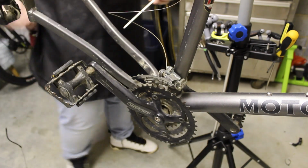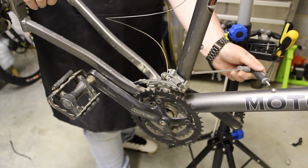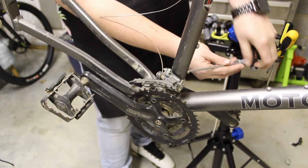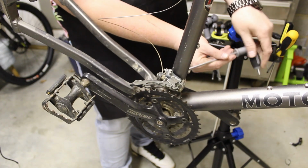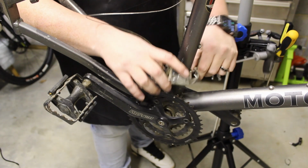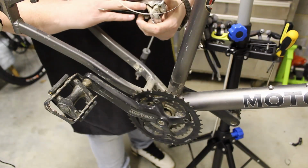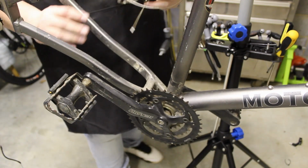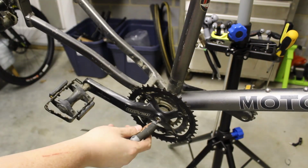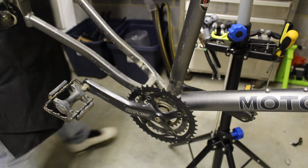All right, now that we removed that chain, let's go and take this front derailleur off, because we're not going to need it anymore. We're going to upgrade this to a one-by setup. And that's not in bad shape, so we'll throw that in the parts bin, but probably never use that ever again. All right, let's go ahead and remove those cranks.